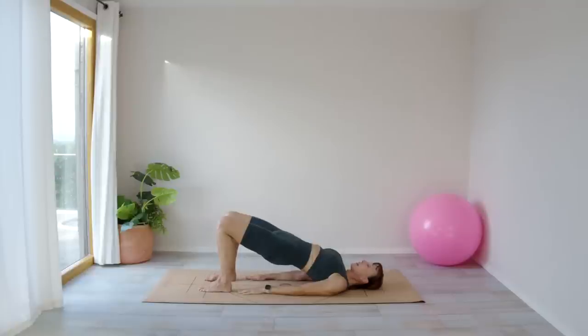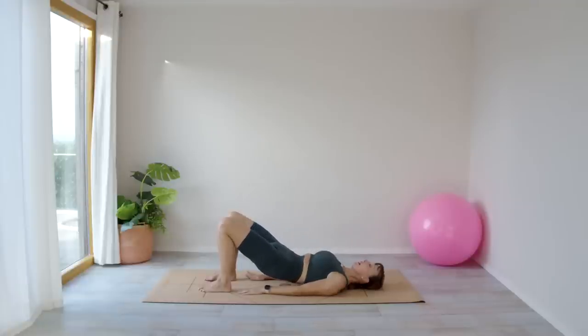And you're going to take a breath in, breathe out, and slowly come down through your spine, keeping that core drawn in until you're back on the mat. So deep breath in, breathing out to tilt, and roll that spine up.